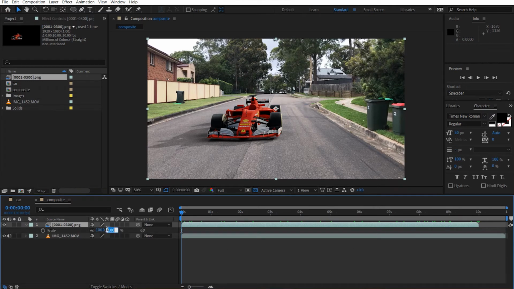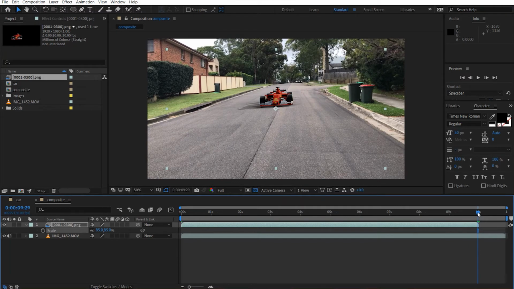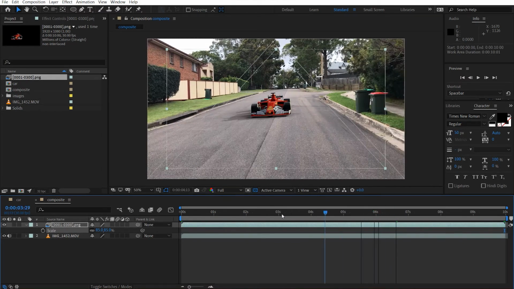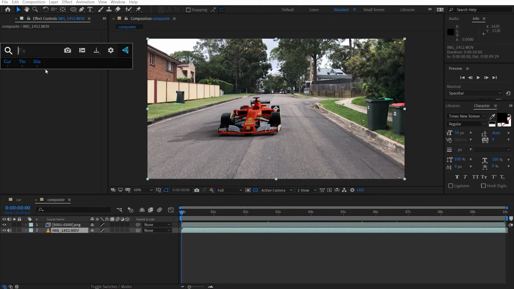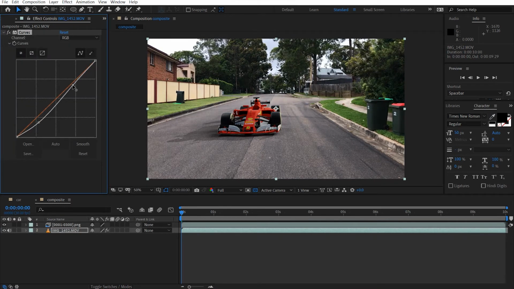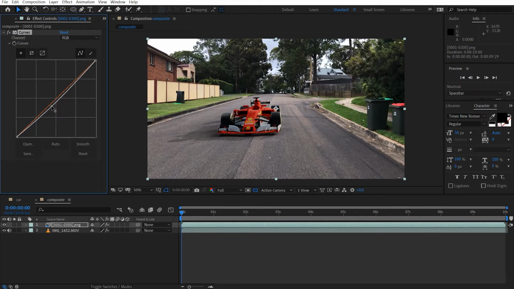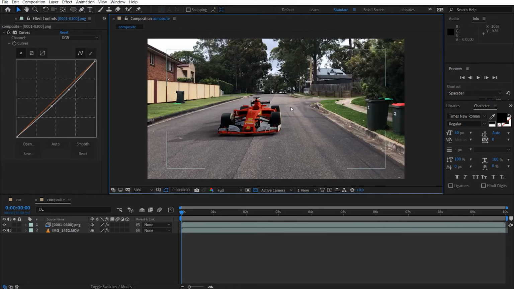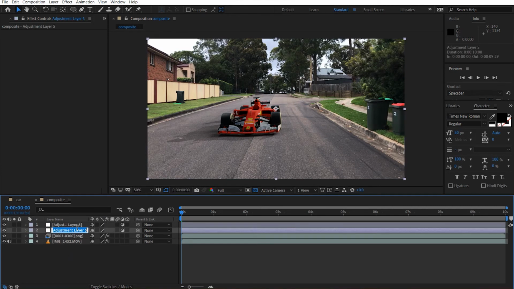Let's scale this down to maybe like 85%, and then we'll just come over here and trim this to the work area of the comp. Let's have a look here. So we can first adjust our footage, and we can just give this a little bit of a contrast look. Okay. And same goes for our car here. Just darken it a bit like that. Okay, and we'll add two adjustment layers, Control Y, and we'll label this as CC, and label this as vignettes.